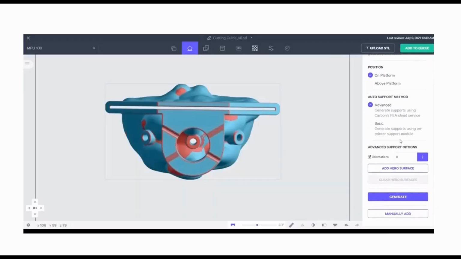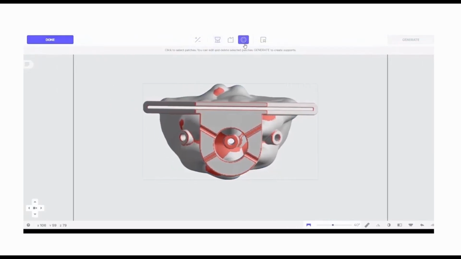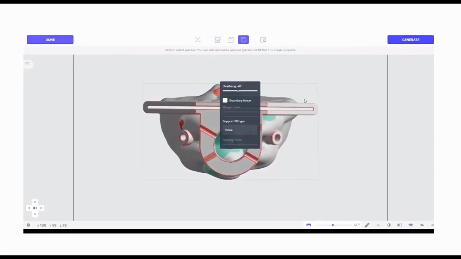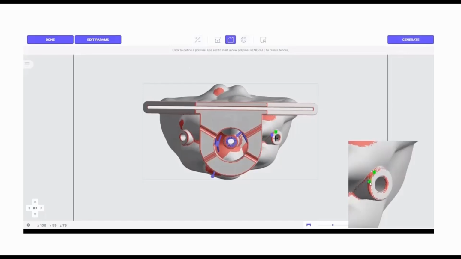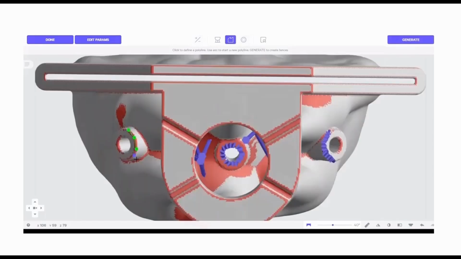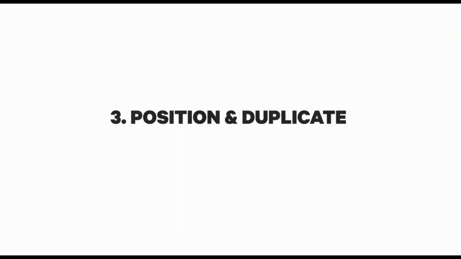The next step is to add supports. So I'm going into our supports tool and selecting patch supports. I can apply bar supports to a selected overhang area and generate those supports. Now I'm selecting a different overhang, and I'm using the boundary fence feature in the patch supports tool and generating a boundary fence. And finally, I'm using our fence supports tool, and I'm adding fence supports to 2 additional features, and then generating those supports. And now our supports are complete.